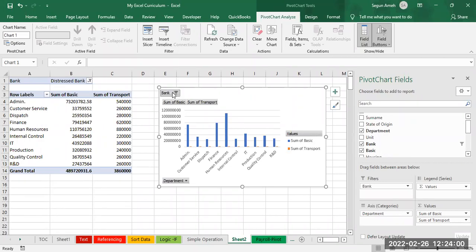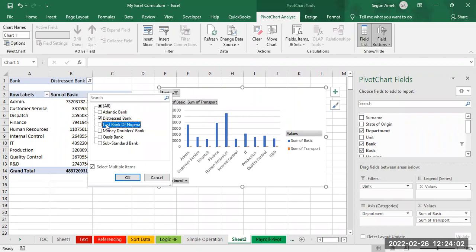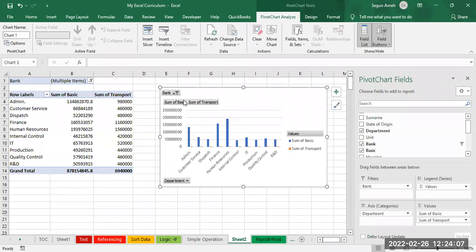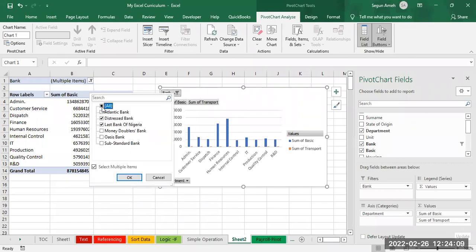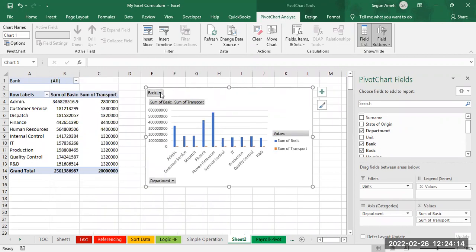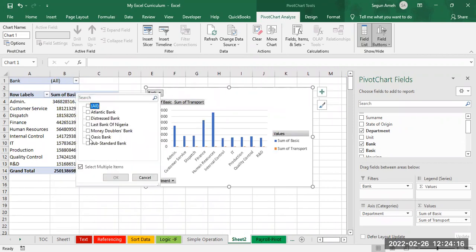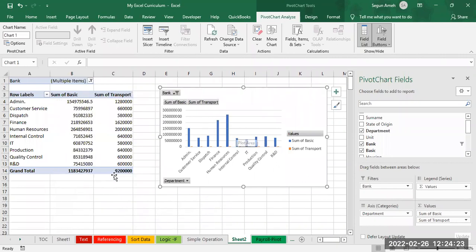So if I decide and say, okay, I'm taking last bank, immediately I click on it, this data will change. Immediately I click on all the banks, this data will change. Immediately I click, okay, no, I don't want all the banks, I need these 3 banks alone, this data is just going to change. It's dynamic, it's working hand in hand. It actually depends on the file you are working with.